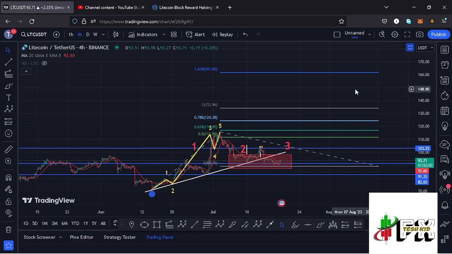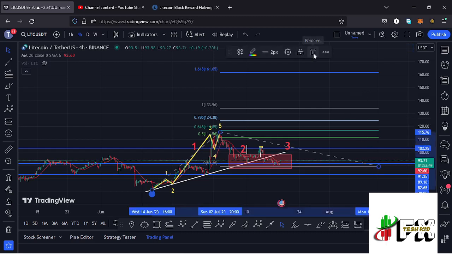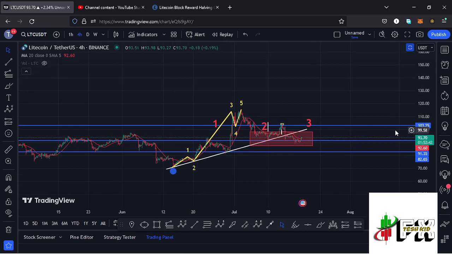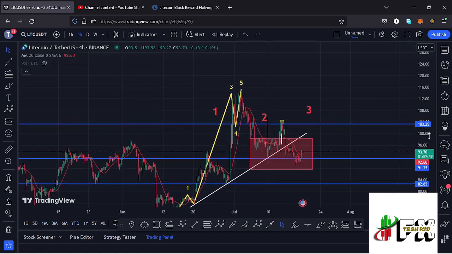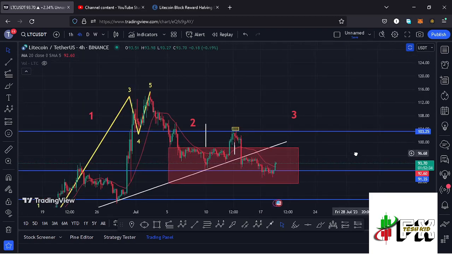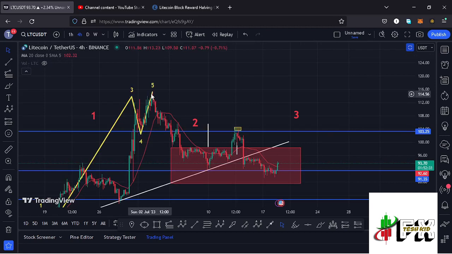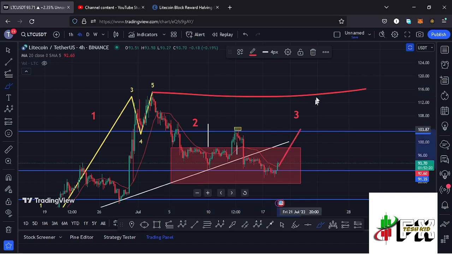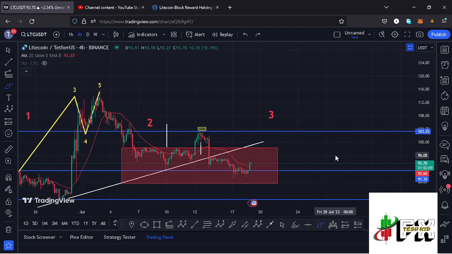So there are high chances that in case we see a lot of volatility get back into the market ahead of that event, we can then start our impulse to the upper side in the formation of this wave 3, see a break above significant areas of resistance, and also see a break above the significant high at around the $115.15 mark. And the moment Litecoin is able to break above that significant high, then we can continue gearing up and see a break above the $120 and the $140 mark in the next coming days. And that is what I'm expecting here on the Litecoin chart.